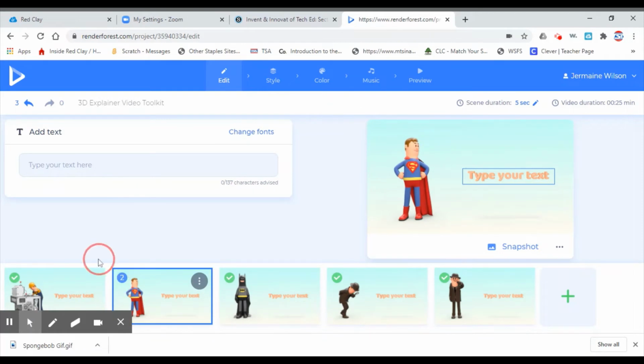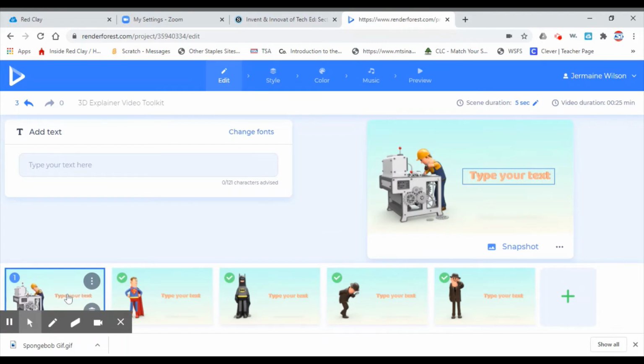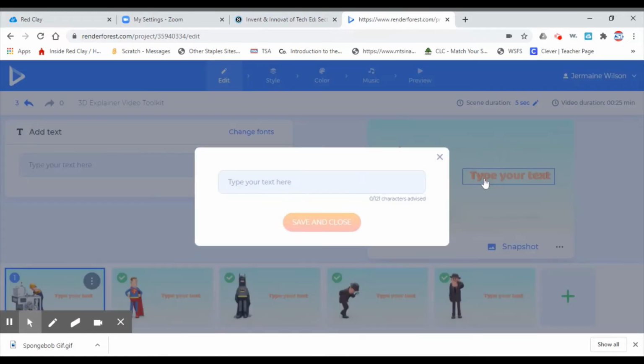And then what you're able to do is I'm going to click on this guy right here. Now, if I wanted to, I can scroll over this and start typing my text. And we can say the secret agent was working on a scene.